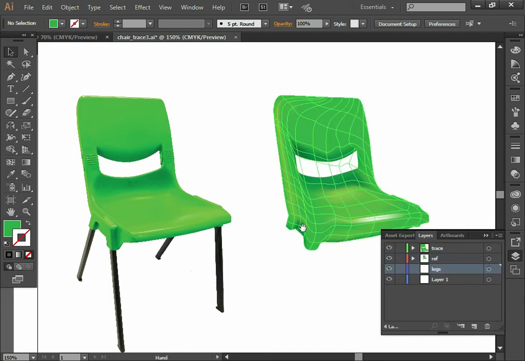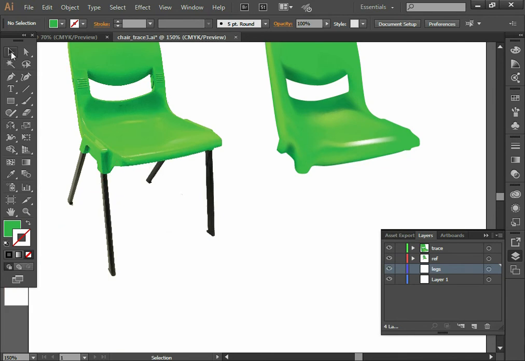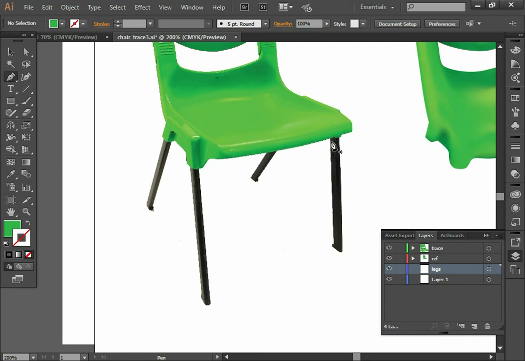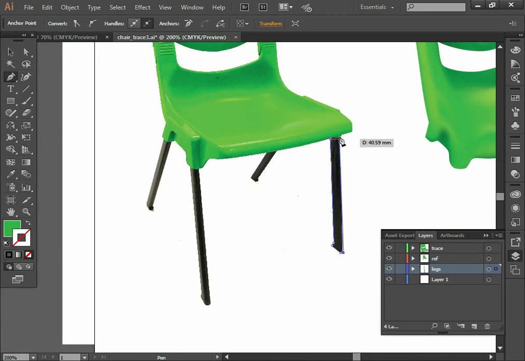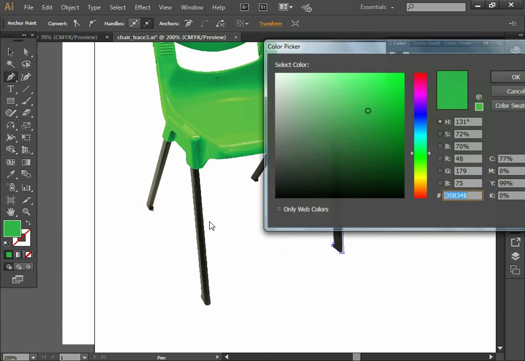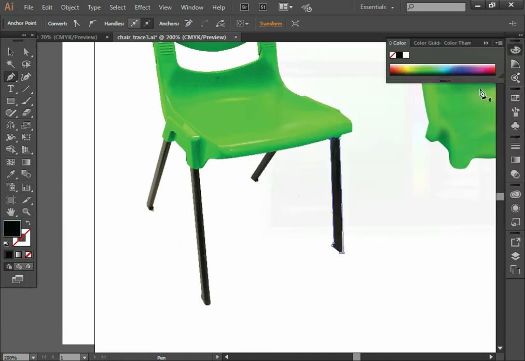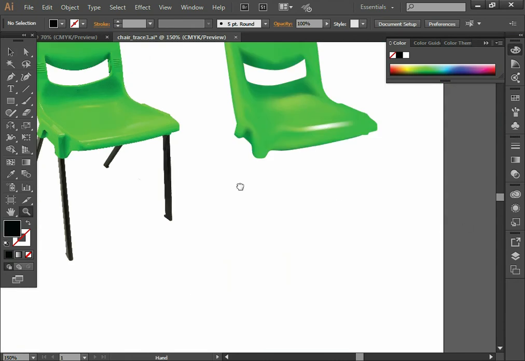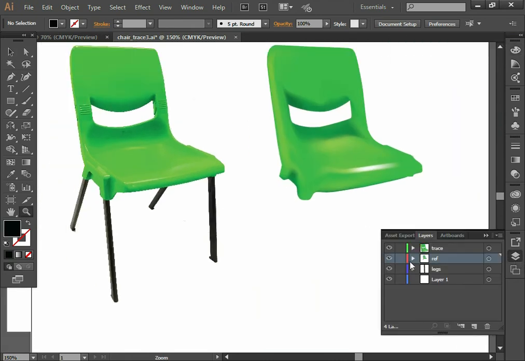So I'm going to draw the legs for the chairs, which is easy. It's just a repeat of the chair. And this time it's a simpler operation, because with the pen tool you just click and click and click, don't drag, to draw straight lines, and go back to the original point to close the form and fill it with the black color of the metal.